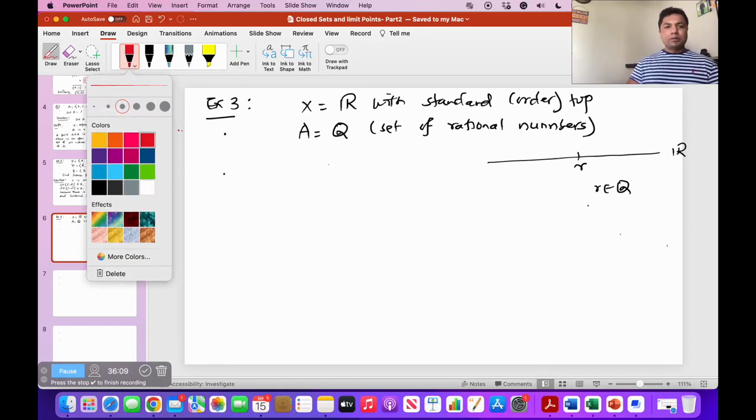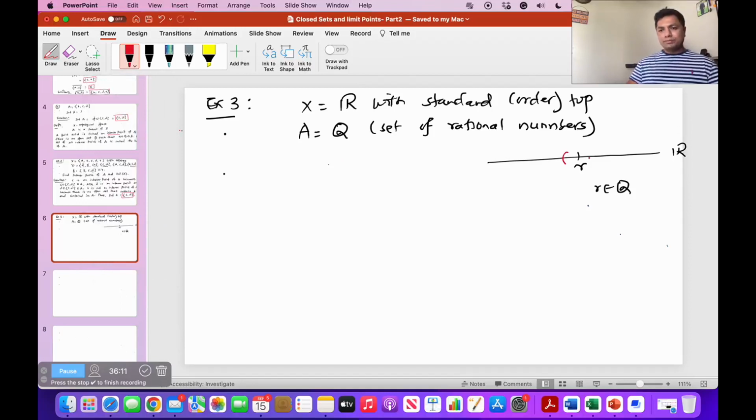Then you should be able to find an open interval containing this real number, and that open interval has to be a subset of the rational numbers. Now it is possible to find an open interval containing r, but any open interval containing r also contains irrational numbers, so this open interval is not going to be a subset of Q.